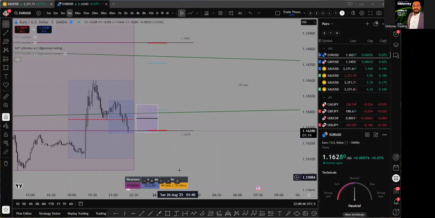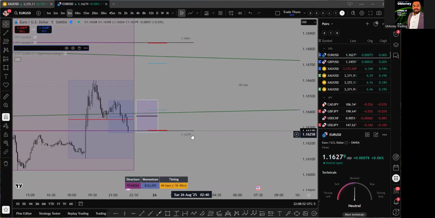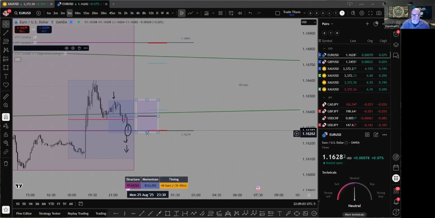I was looking for your midline. Actually, keep it right there at the high. So sometimes we don't have to wait for this to expire. If the current candlestick goes lower and lower, go ahead and stretch that box down, Dan. This one? Yep. Let's just say the candlestick's right there.